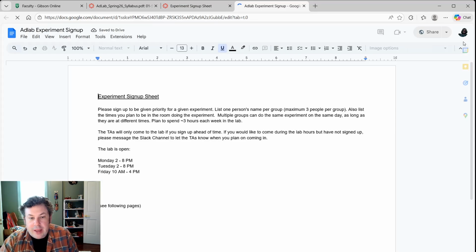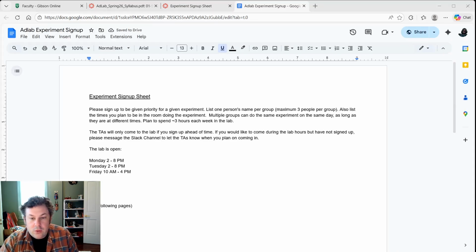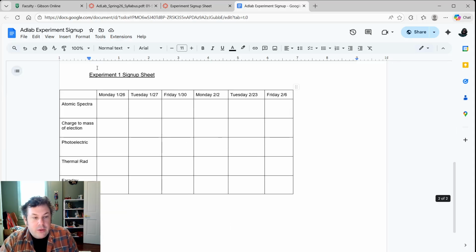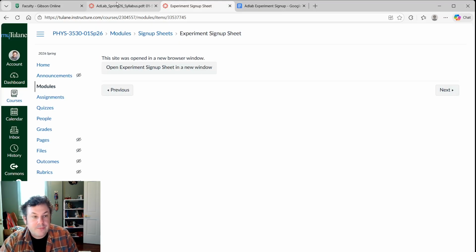Basically, what you'll do for lab is you'll click on this. It'll take you to a Google Doc that everyone has access to. This will list the times on it. Again, these times are placeholders from last year. I'll update it as soon as we know the TAs' availability. And then what you'll do is you'll sign up on the sheet for which labs you want to do. So you'll put your name next to an experiment on a certain day, put the time there, and then you have that time reserved. And so that's how the class scheduling works.